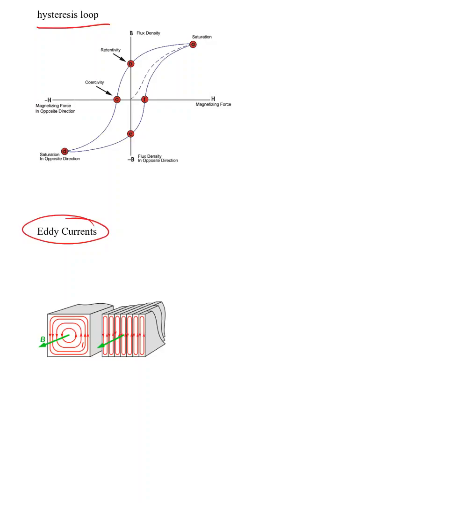Okay, next topic I'm going to talk about the hysteresis loop, or hysteresis losses. Hysteresis losses happen in a magnetic material. Say, for example, you take a little magnetic material. There are always little magnet domains. These small arrows are called domains, and they are all in different directions. So finally, when it comes to magnetism, this material is not magnetized.